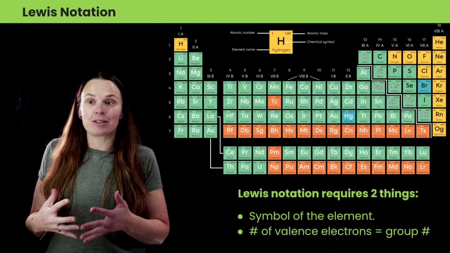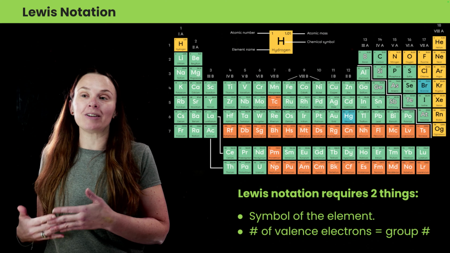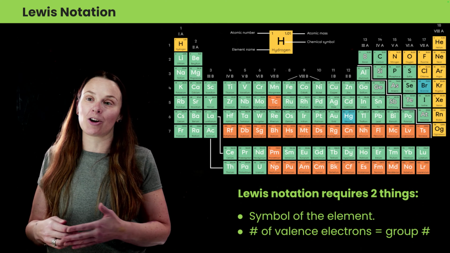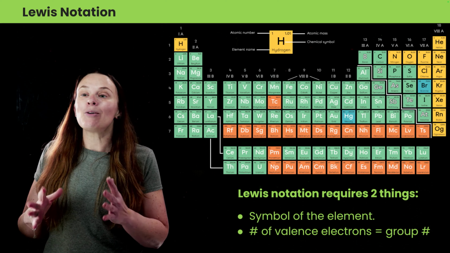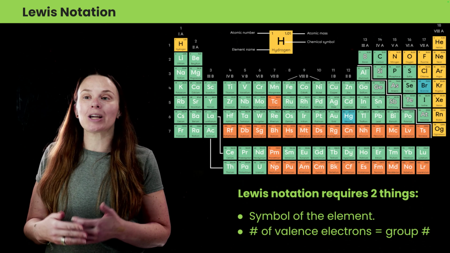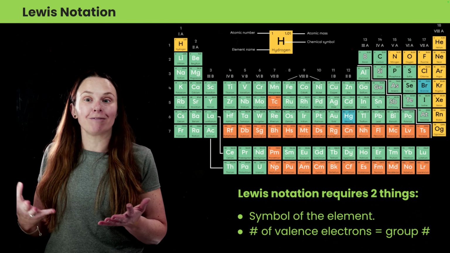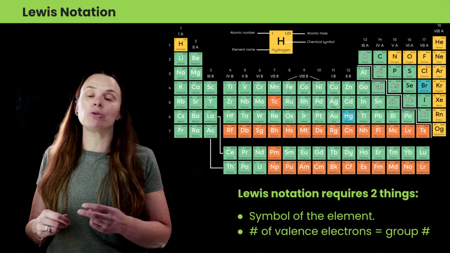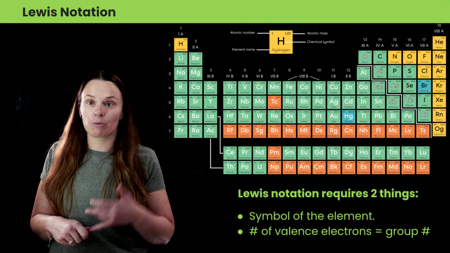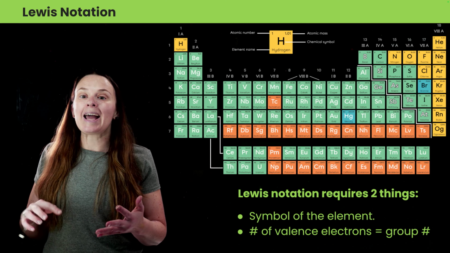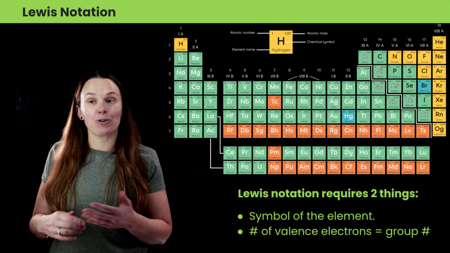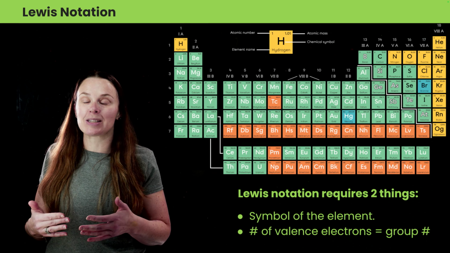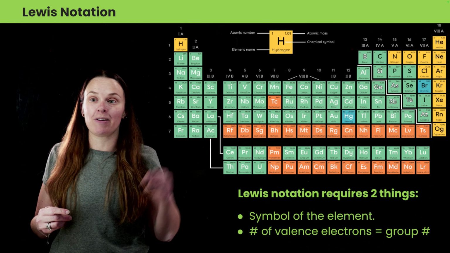We've also discovered and discussed at length the number of electron shells, as well as valence electrons according to our groups and our periods in the periodic table. And why is this important? Why do we need to know all this? Well, first, it can help us draw Lewis notation. Lewis dot notation needs two things. It needs the symbol of the element, which is given to us here in the periodic table, and the number of valence electrons. Now, if you remember from part 1, we talked about how the number of valence electrons is represented by our group numbers, which are at the top of every single row.